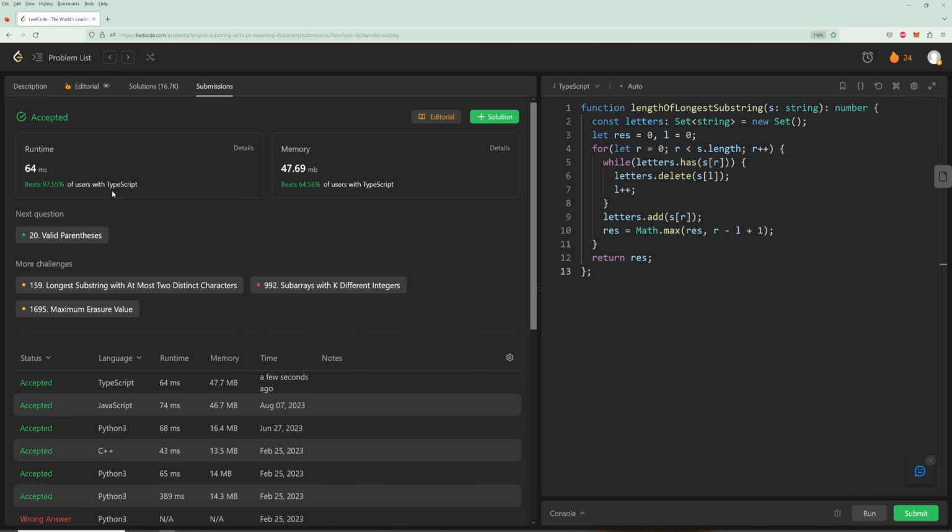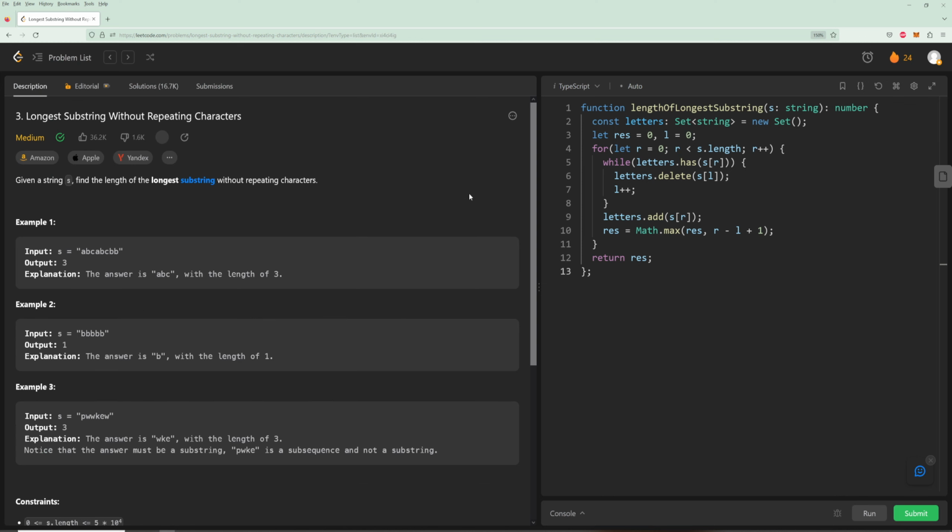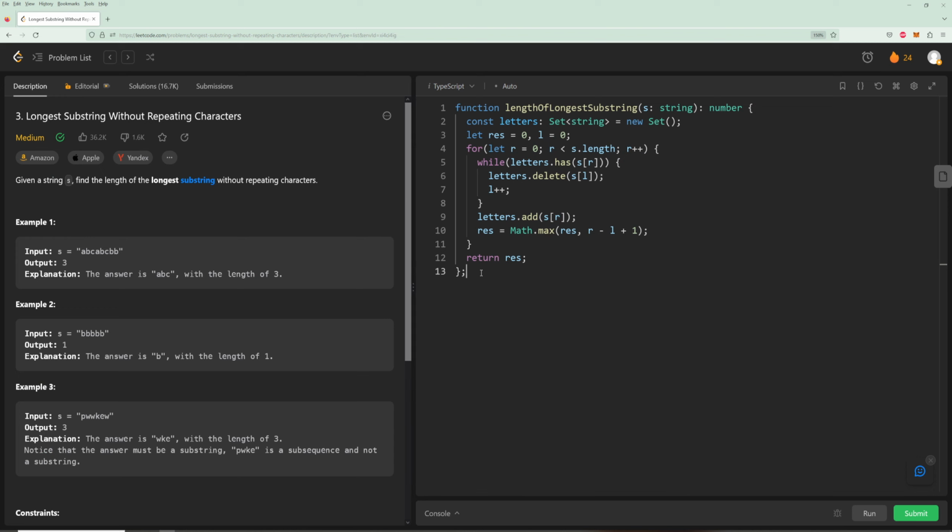Okay, and so you can see it was reasonably efficient. And I think we can go through the time and space complexity really quick. For the time, it's a sliding window, so that's going to be O of n. Oh yeah, I'm not in Python anymore. Okay, and for the space, we made a set, and the set, worst case scenario, can have 26 unique letters, which is O of 1 because it's only 26 letters max. And then these are all constants. So space is going to be O of 1, time is going to be O of n. But yeah, that's it for this problem.